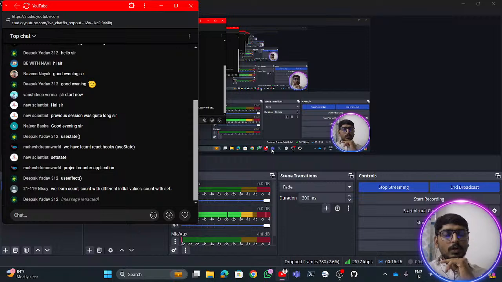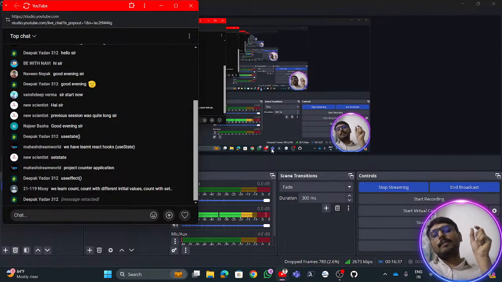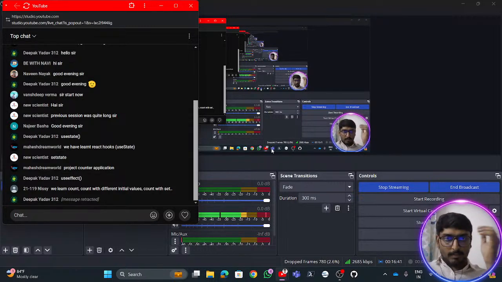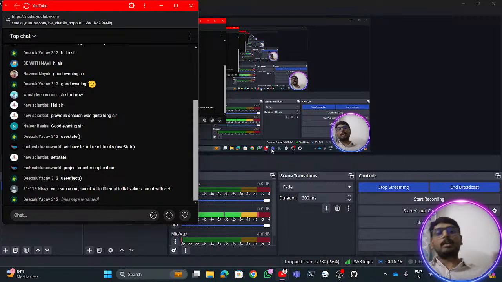Apart from that, we also learned controlled components, where we create an input box. Whenever we click, we want to implement that same thing inside this counter itself. We haven't implemented it yet because I thought of teaching it in the to-do section, but I have given a brief introduction about what is meant by controlled components.